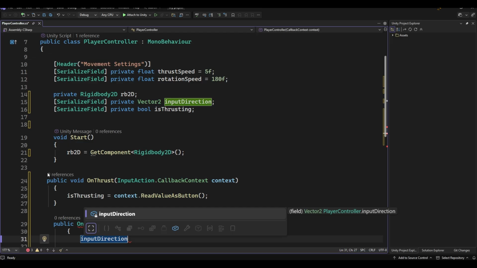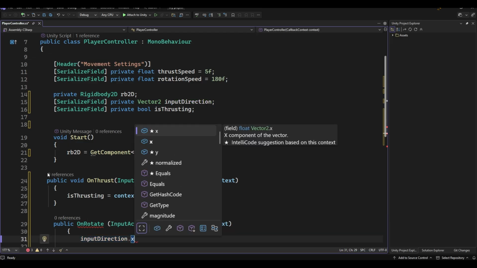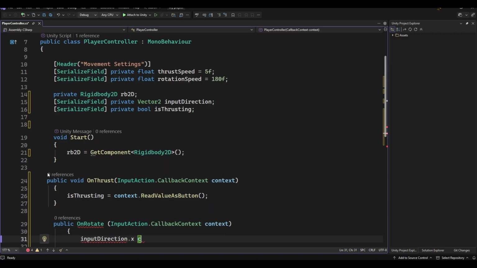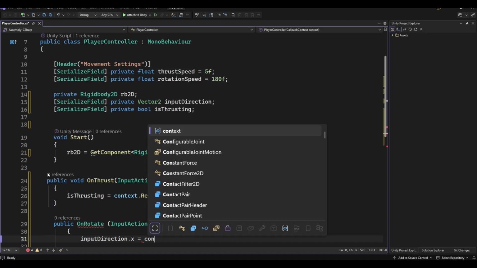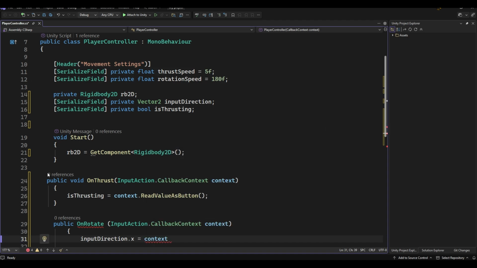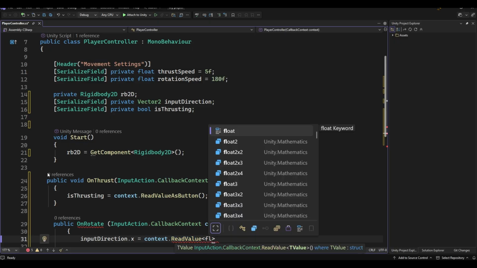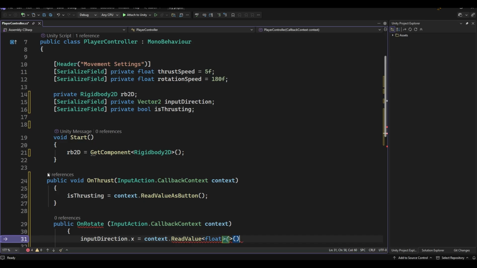We only have to rotate around the x-axis, I think, so we'll be okay. Input direction dot x is equal to context dot read value, and it will read in the float. This will be a number between 1 and -1. All right, so I think we're good there.